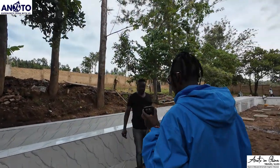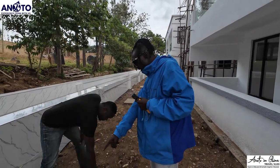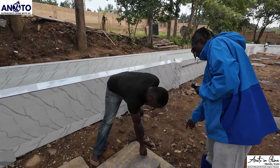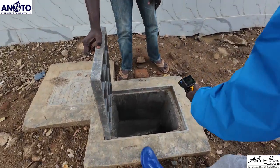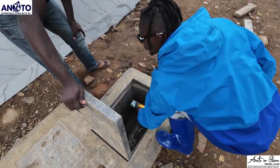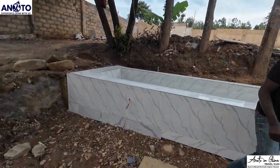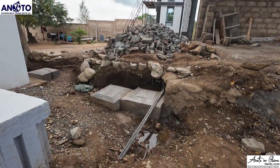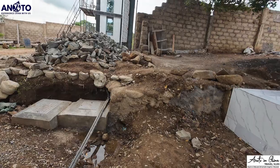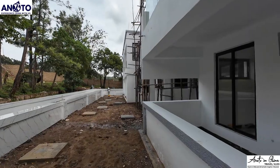The toilets are not operating yet. So this one is the third manhole. The smaller one is from the kitchen. And this is the sewer line. This thing needs to be fixed. So this is the third one, and you can see the water is passing. It's actually flowing like a river. Could it be this small water here? You see, there are some areas where the ground is leaking and the water is leaking inside the manholes.